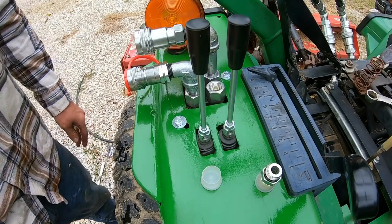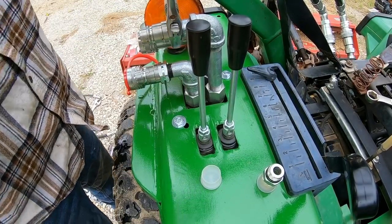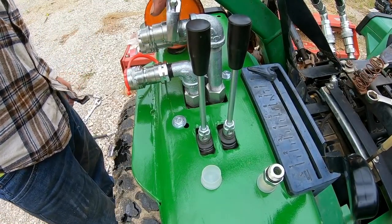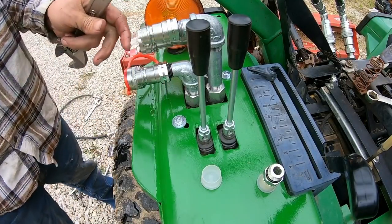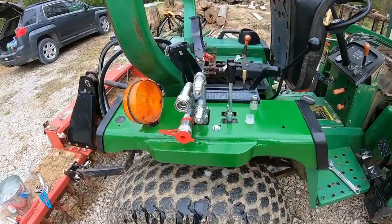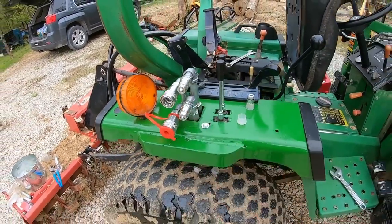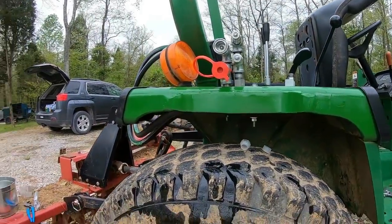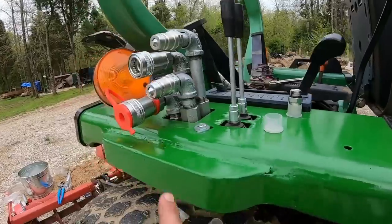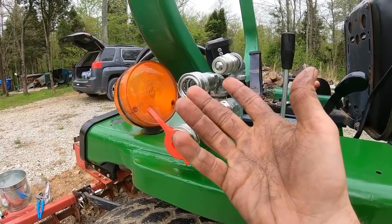I feel like maybe I need to get that tighter. You know, I thought that was going to look kind of goofy, but I actually like that. It's not bad. It doesn't stick out past. I got caps for all of them I'll put on there, but we're going to have to take these two back off so we can test the system.